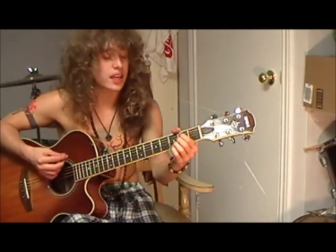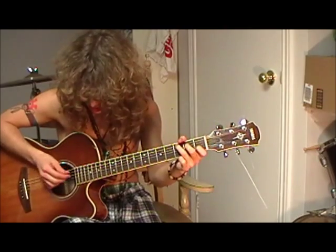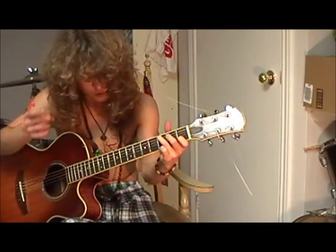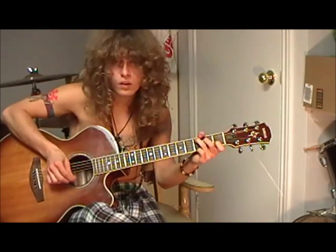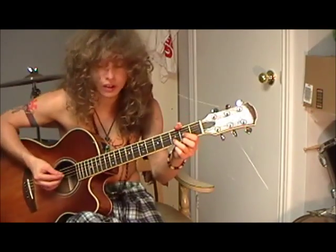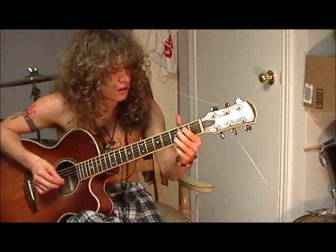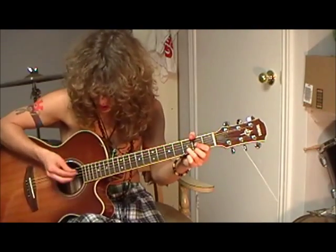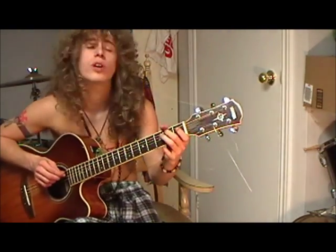And then what I like to do after that E minor chord, you kind of hammer on that second fret of the D string when you go to the C chord. Yeah, you go to the C and you go, and then you hammer that second fret again before you come back into the D chord. And I try to get the B note right before you go to the C note.